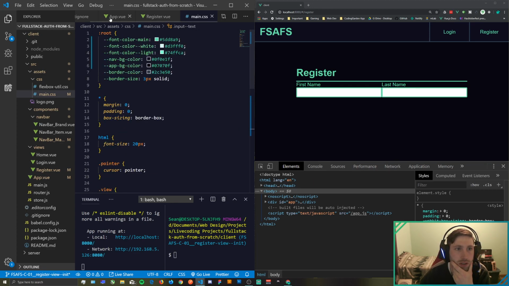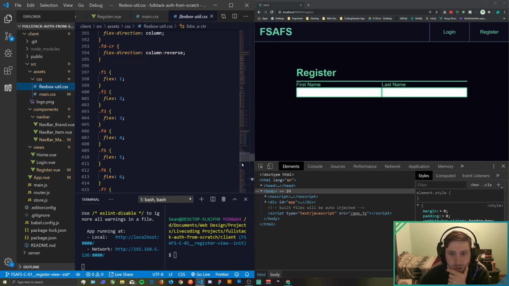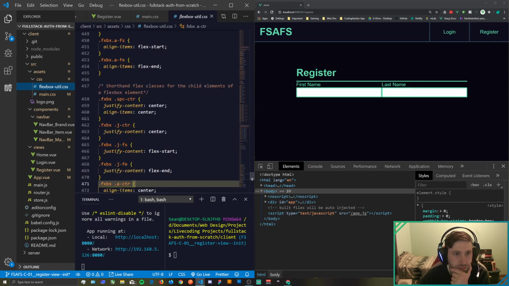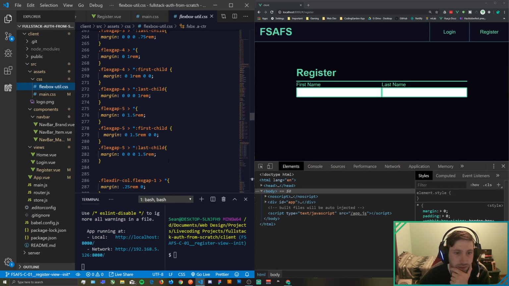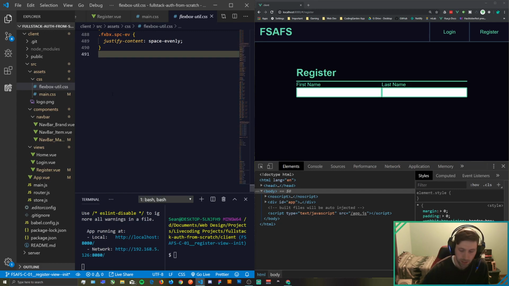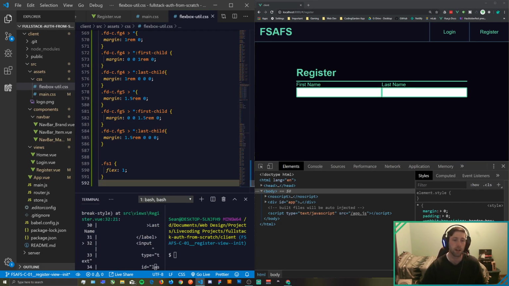I wonder why this isn't being spaced out though. Let me take a look. Oh, I don't have the... let's see. Oh, I have flex gap. Oh shoot, I need to update this. So I have to pull in some additional classes on my prototype on my Flexbox thing that I need to bring into this one, because this one isn't as up to date as my actual project file.